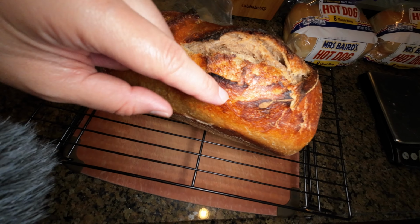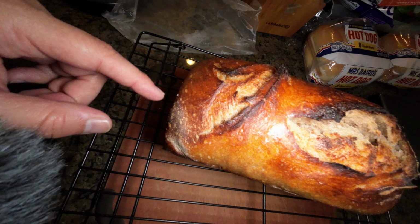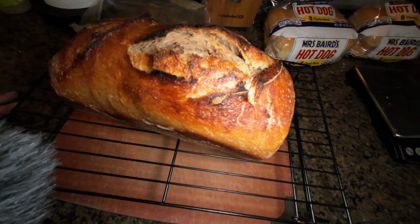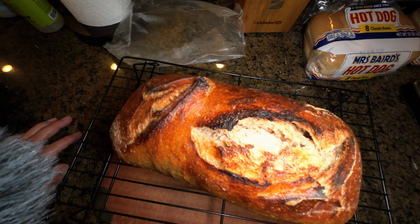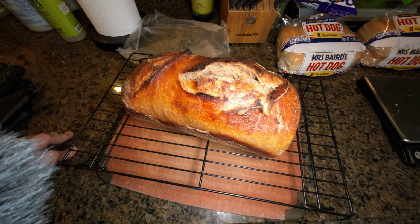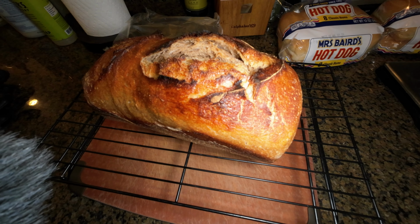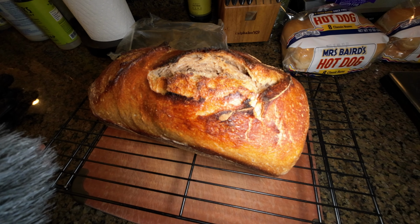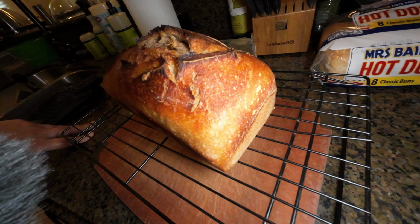See, this back part kind of blew up. The front part almost looks like the one that I made a little while ago. But you see how smooth it looks through here? That's good. It smells really great. So I think we're in good shape here. These should be nice slices of bread. But now it's 5:30 in the afternoon. Probably take a slice in like 3 or 4 hours. But overall, it looks great.